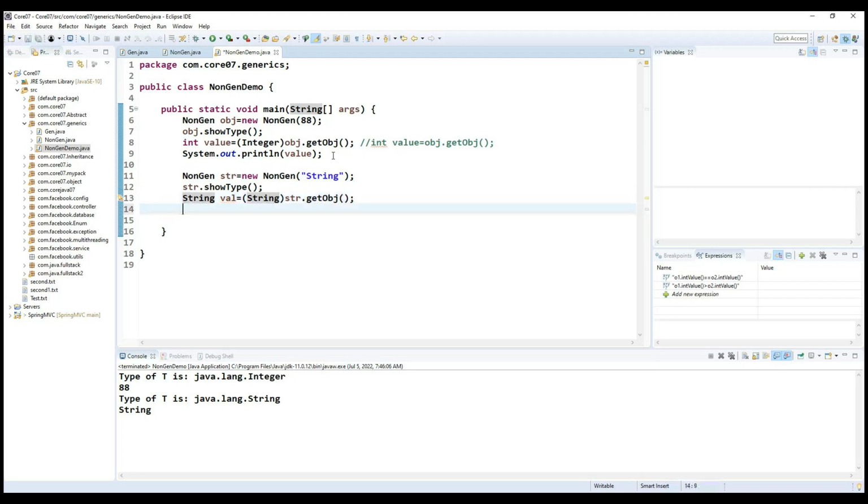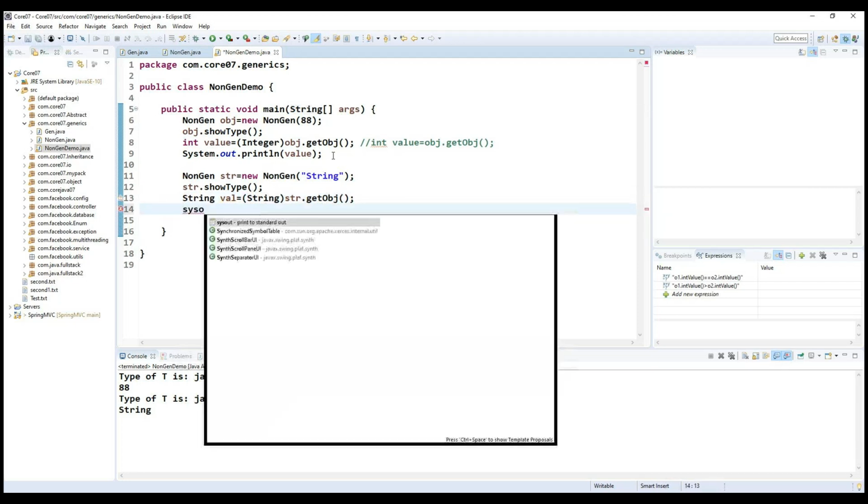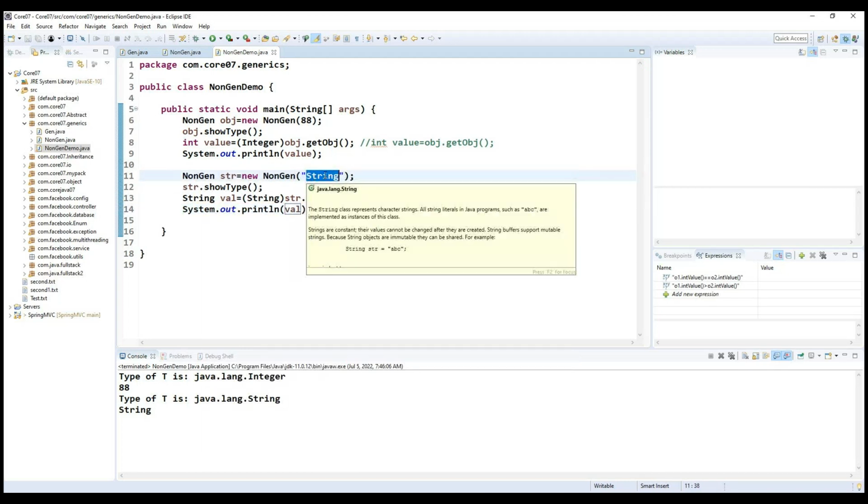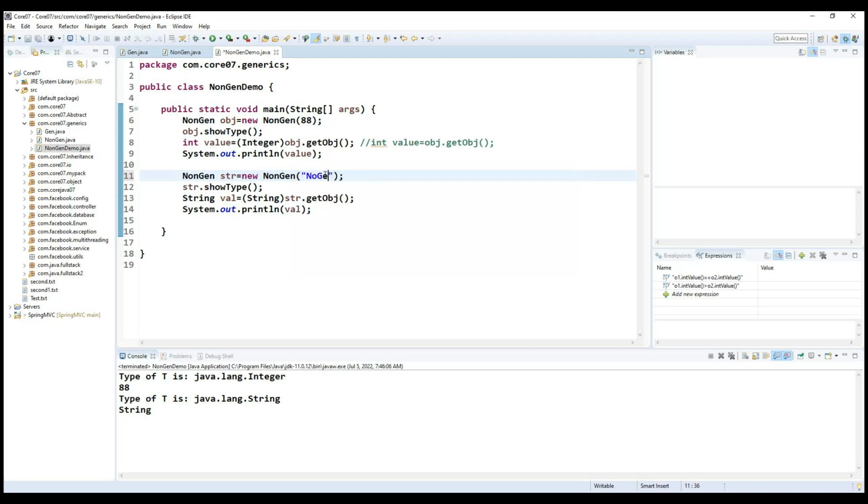Okay, so now you can see, this is the value I'm trying to use here. And finally, if I use the value, it will print as this particular string. So instead of this string, what I will do is use a non-generic string object.